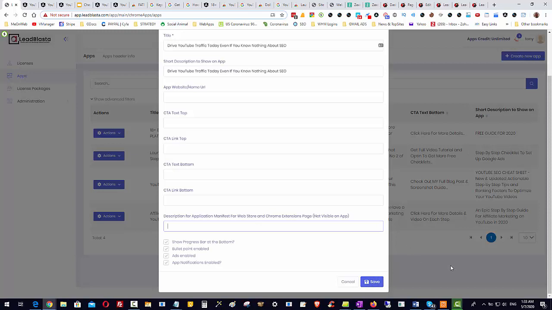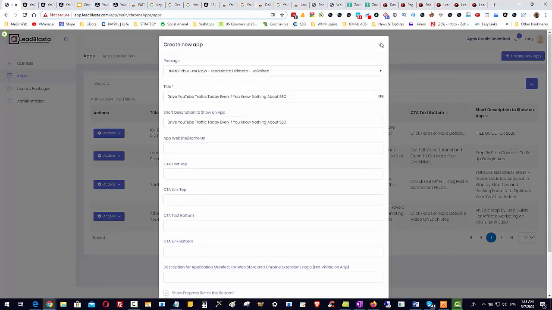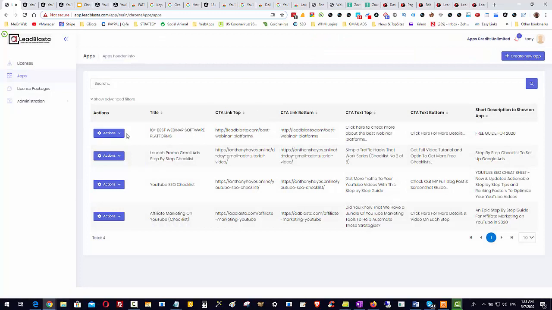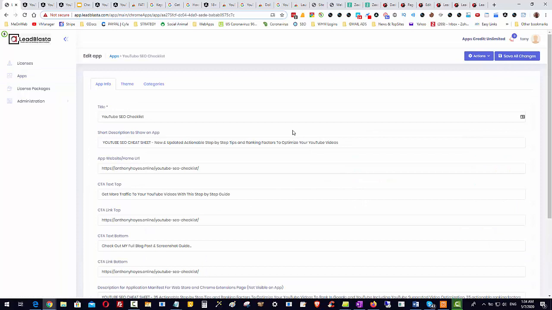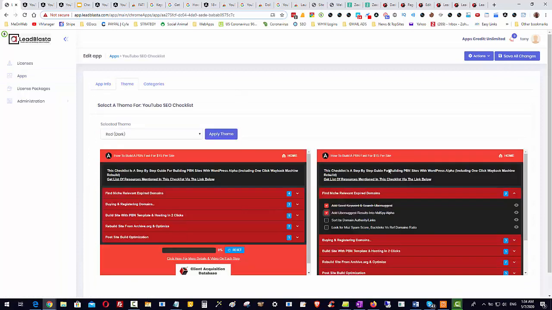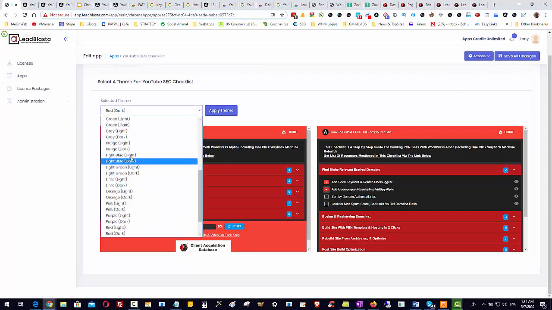Now once you have saved that, I'm not going to save this one because it's not filled in. Then if I click on edit an app that I've got in here, let's do the YouTube SEO checklist. That's the one I was working on. Edit. Then you can come in, you can choose your theme. Very simple.